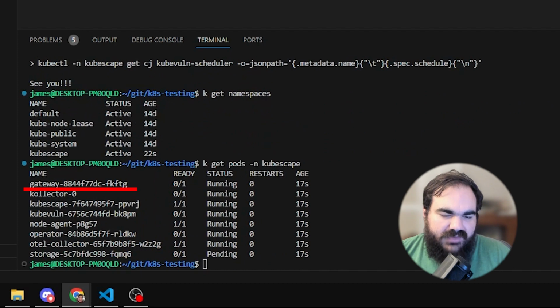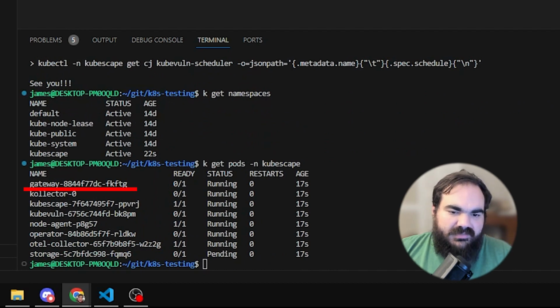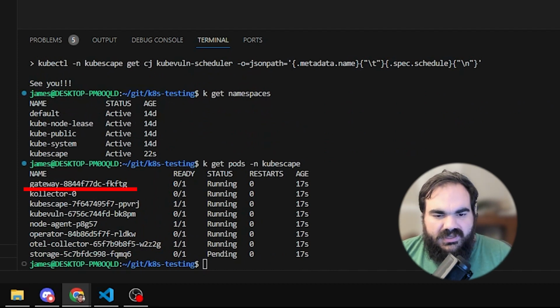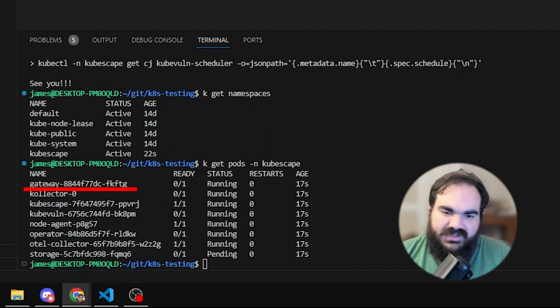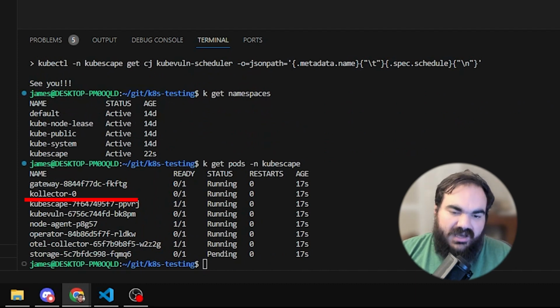So we see this gateway, which we can assume is probably being used to forward logs up to their SaaS platform. So something to keep in mind is there's probably an external connection happening here, as well as an internal one for them to scan our cluster. The collector, I'm assuming, is taking in log data, whether that's from the containers or the Kubernetes audit logs, which is important from the standpoint of understanding what a tool is doing. Is it looking at the audit trail from Kubernetes itself, or is it looking more holistically into the container logs?